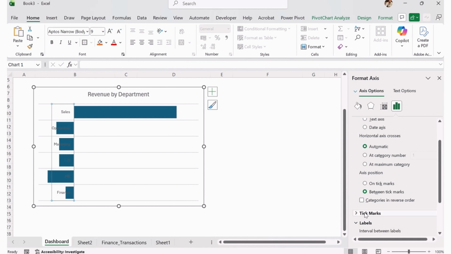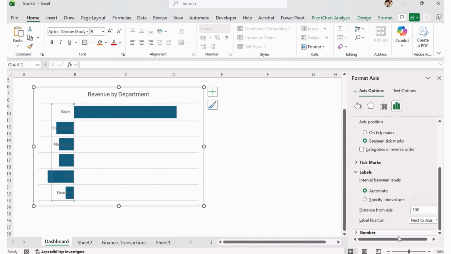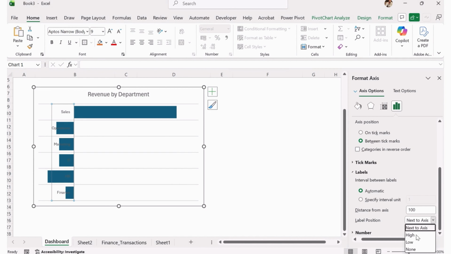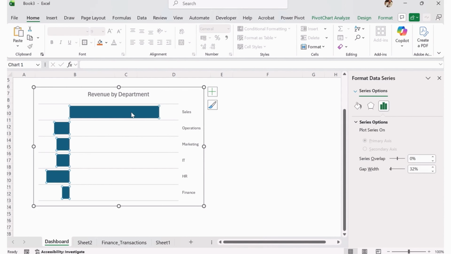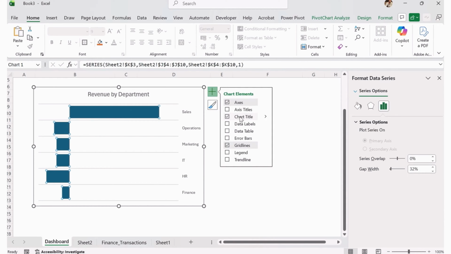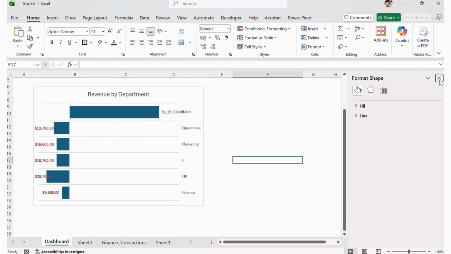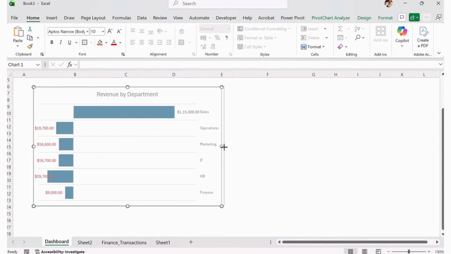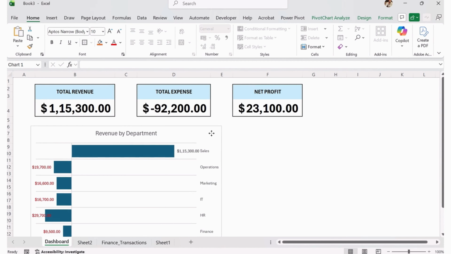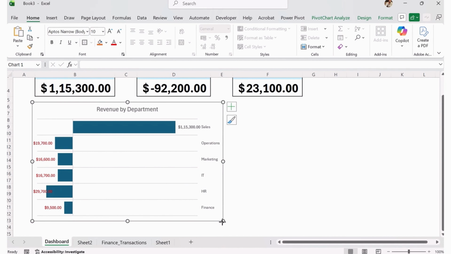And data labels will just go at the bottom, and let's see what exactly the option is. Let's click this and you see this label position now. This is how it looks. And here, if you want to showcase values, let's turn this data labels option on. So this is how the value will look. And since it is getting merged, I will just ensure that we increase this. Okay, so this is how the overall table chart looks for me.